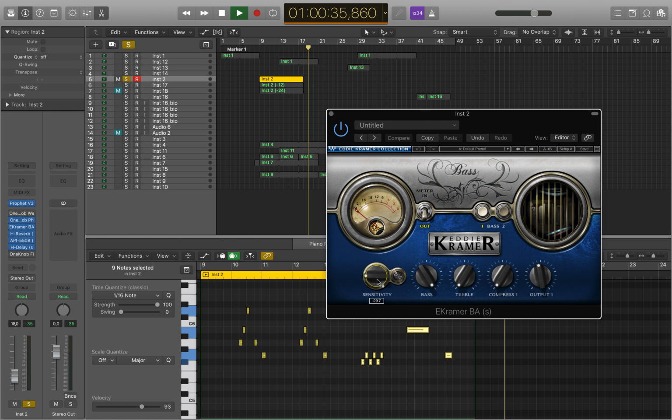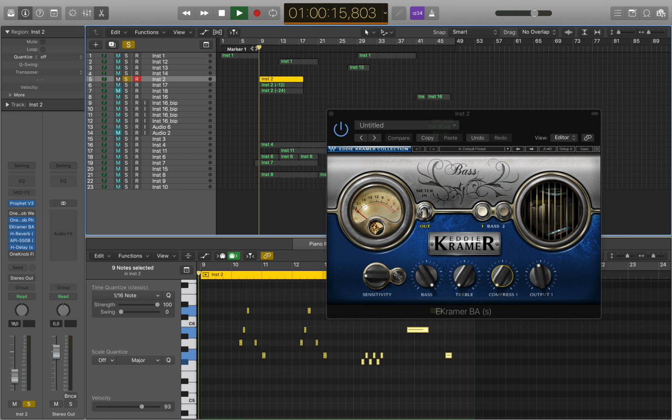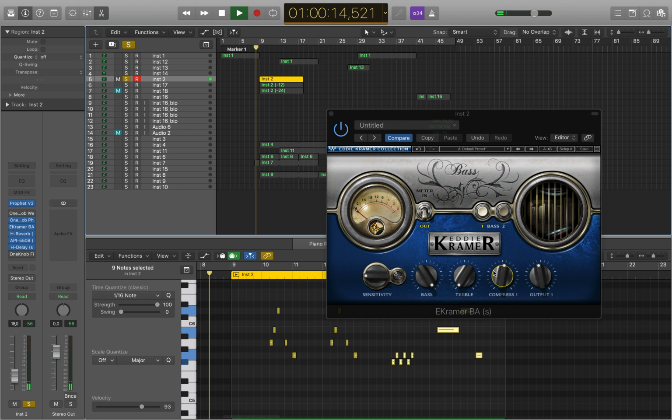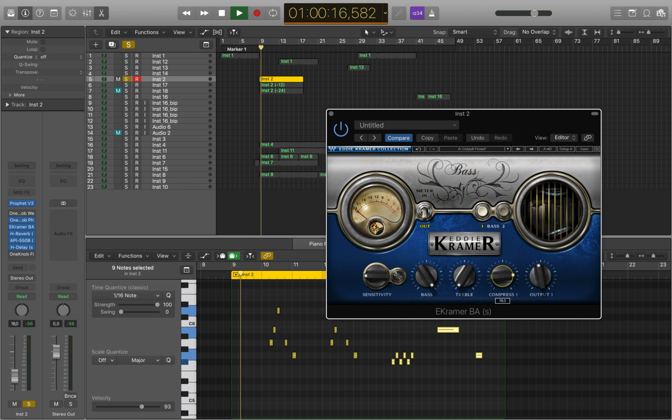But I really don't like to turn the sensitivity or the compression up real high on digital compressors because they start to sound a little weird to me. Now, when you do it on an analog compressor, it's totally different. They actually sound better as you do that, but this is not quite the same thing. I'm going to turn this up just to show you what I'm talking about. You can hear it sounds kind of popping. That's why I don't like to turn these on real high. That's really not a good sound.